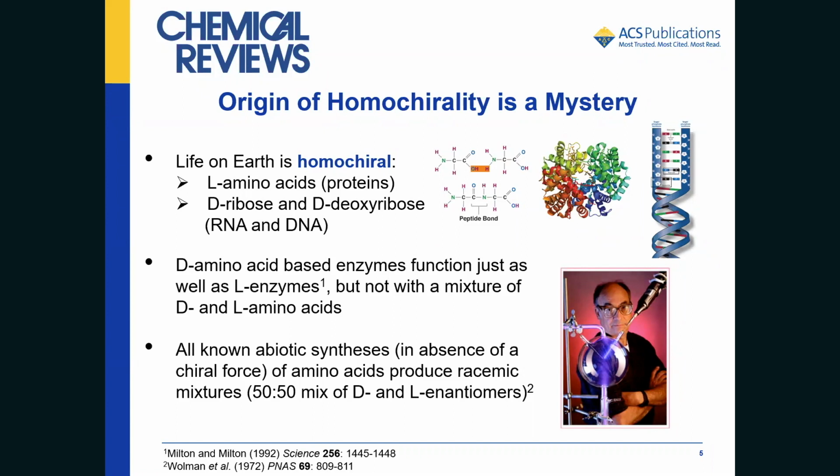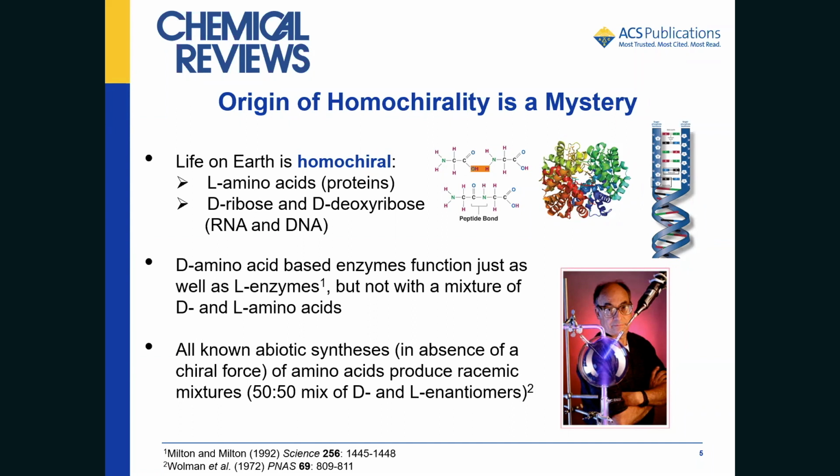And I thought it was interesting to point out that Milton in the early 90s demonstrated that you could make an enzyme solely out of right-handed amino acids, D-amino acids, and it had the same functionality as the left-handed version of the same enzyme, but not with a mixture. And similar experiments have been carried out with DNA as well. They've made left-handed DNA out of left-handed sugars.